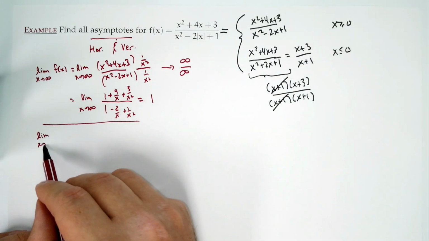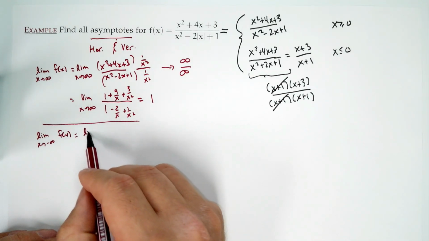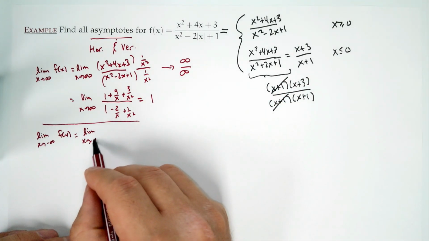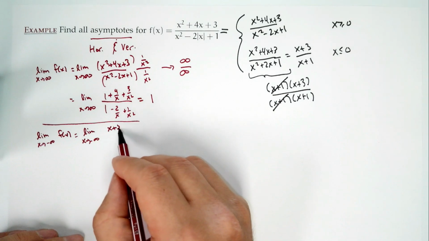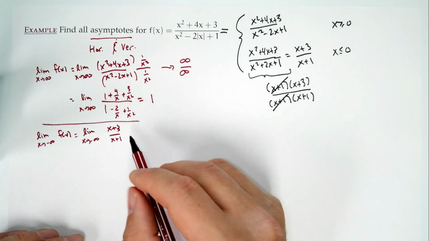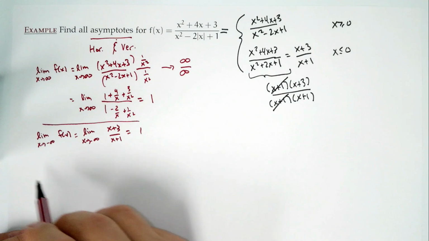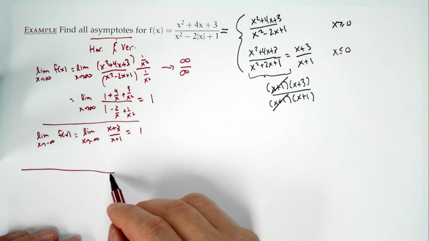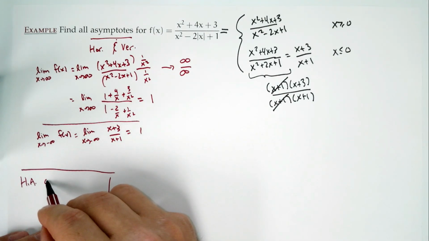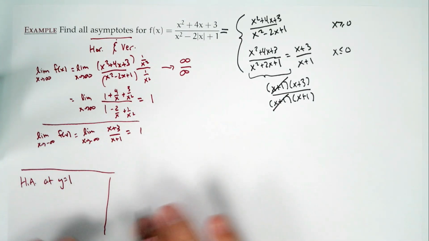So for instance, we can do the same thing that we did before, to negative infinity. So the limit as x goes to negative infinity of f of x, but now what do we do? Well, we can use this function here: the limit as x goes to negative infinity of x plus 3 over x plus 1. We say, oh look, highest power, first degree, they're both 1 coefficients, so it's 1. All right, so what do we conclude? Well, if we're making a list of asymptotes, we say that we have a horizontal asymptote at y equals 1 because we approach the value of 1.